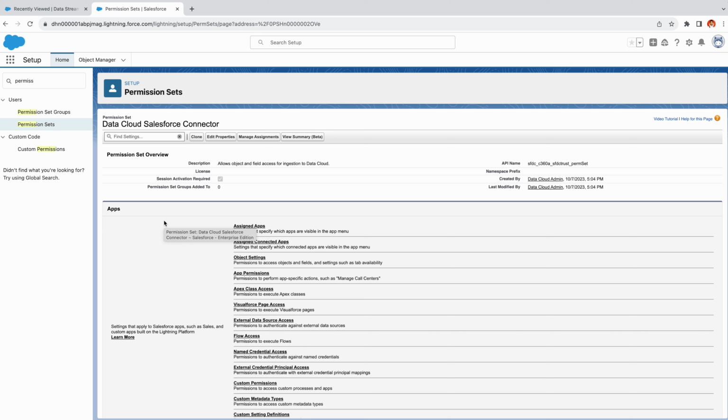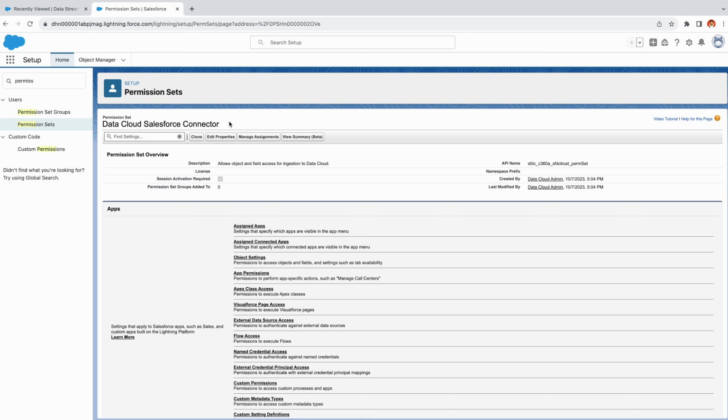For deployed orgs that haven't been updated recently, the Data Cloud Salesforce Connector permission set is listed as Salesforce CDP Salesforce Connector Integration, Customer Data Platform Salesforce Connector Integration, or Customer 360 Audience Salesforce Connector Integration. These are the names that you could find, but I am in Data Cloud Salesforce Connector right now. To allow users to access tasks and events, enable the Access Activity System permissions in the Data Cloud Salesforce Connector permission set.